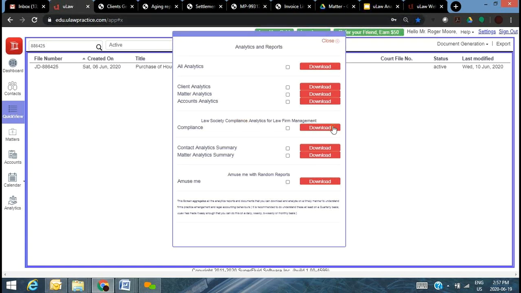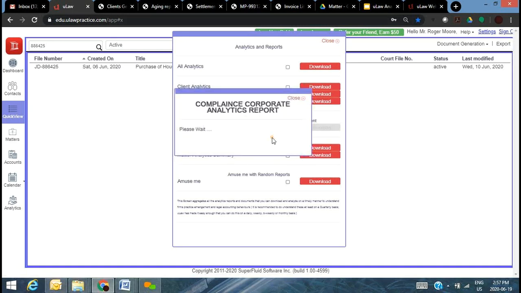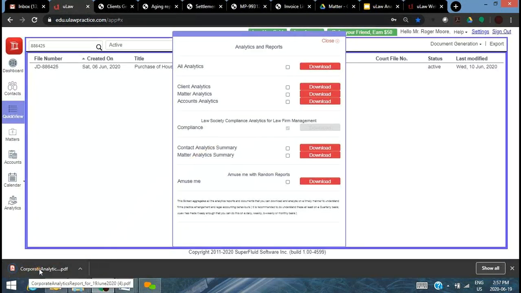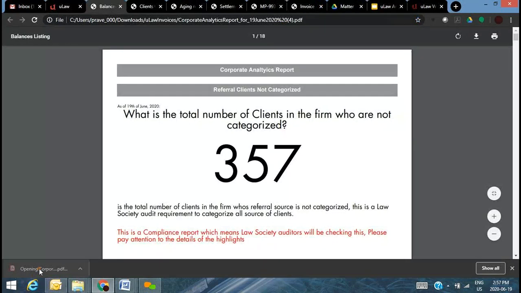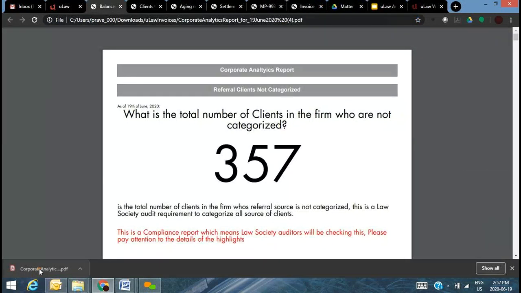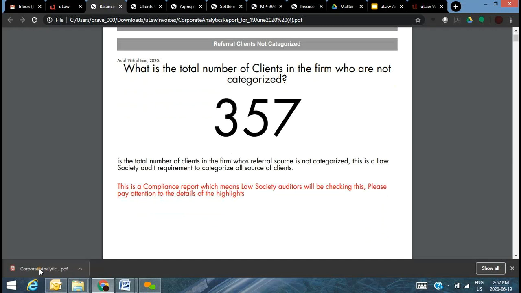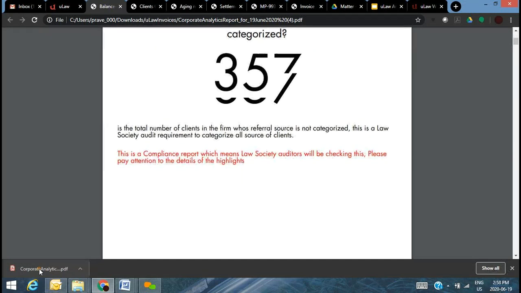and more. So if I were to click on compliance, of course we didn't get the labeling right, but we've definitely got the data right. Here's your compliance report. It tells you that there's about 357 clients who are not categorized. That's the total number of clients in the firm with a referral source that's not categorized, and it is a law society report.